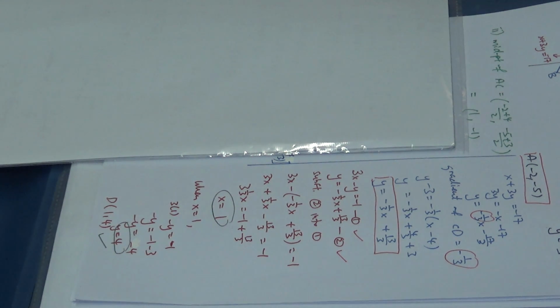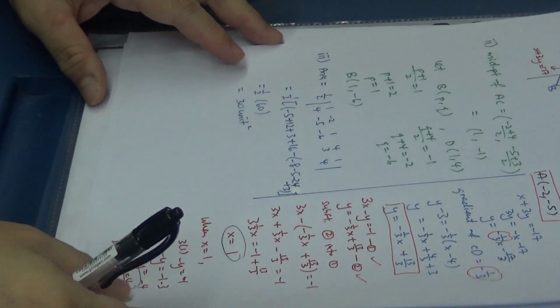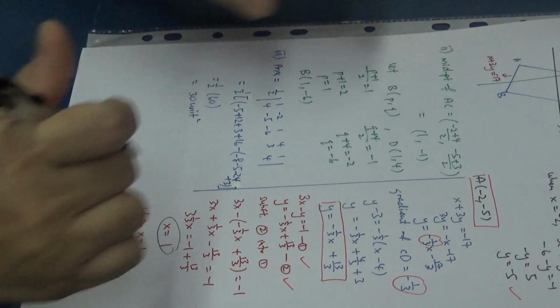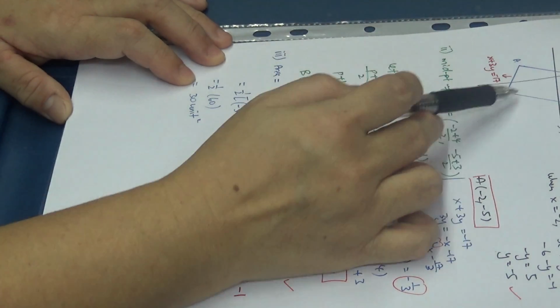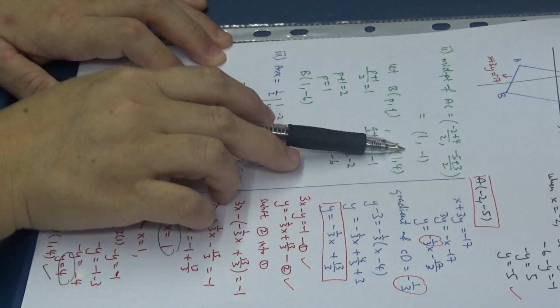Okay, point D is (1, 4). Now after I find this, then I can get the coordinates of B straight away over this side. Now realize that in this, the midpoint of AC must be the same as the midpoint of BD. Midpoint of AC, I apply the midpoint formula.